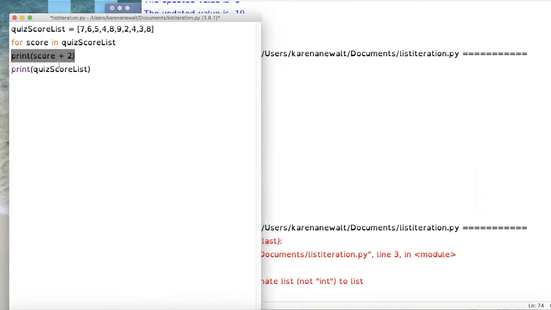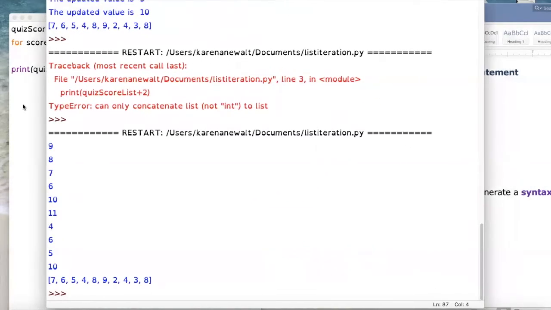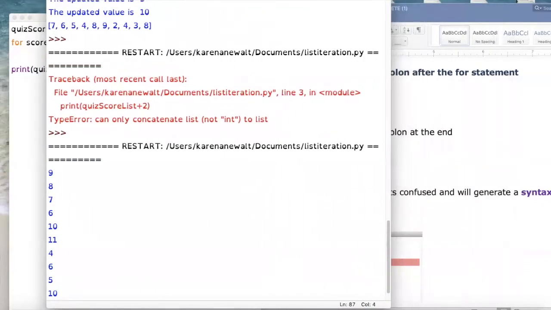And the fact that Python didn't indent it is a tip-off that tells me I forgot a character on the previous line, something that would signal to Python that I'm using a repetition structure. So to fix this up, I always go to the beginning of my line, press backspace, then I can add my missing character, the colon, and when I press enter, now Python knows I'm using a repetition structure, so it automatically indents that print line. And that helps me to debug my program and make my corrections quickly. If you ever are expecting Python to indent something and it just doesn't when you press enter, that's a tip-off that you're missing a character, and you can go back and fix that up.